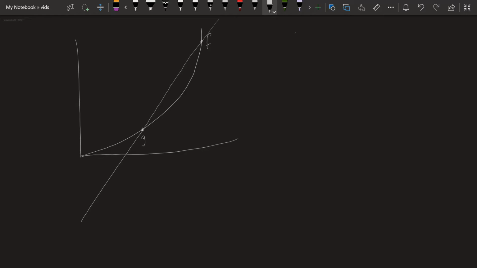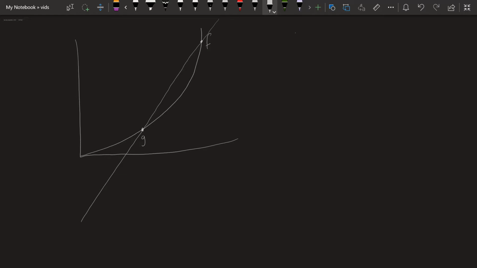Now, what can you guys notice? This cannot be the derivative. This cannot be the slope of this function, of the parabola. You guys can see that it doesn't make sense to define this as a slope, because this is a curve and the straight line is a straight line. So how do we find the slope of a parabola, the slope of any function? Well, we define that as the derivative.